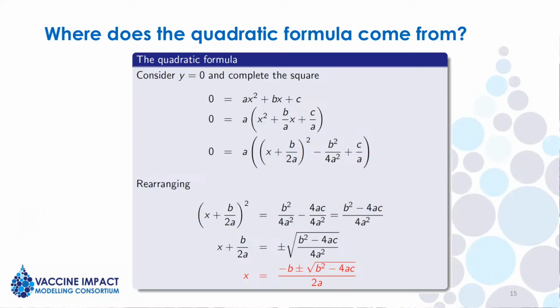But once we've done this, we can rearrange to get our x essentially on its own. So the aim with factorizing and rearranging this is we want an equation for x in terms of all of those constants that we've got in our model. So what we end up with is x is equal to minus b plus or minus, so again, thinking two solutions potentially, the square root of b squared minus 4ac, we'll come back to that, all over 2a. So if you ever have to solve a quadratic equation, you can go straight to this formula to help you out.